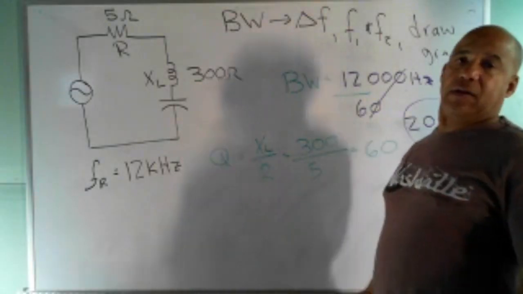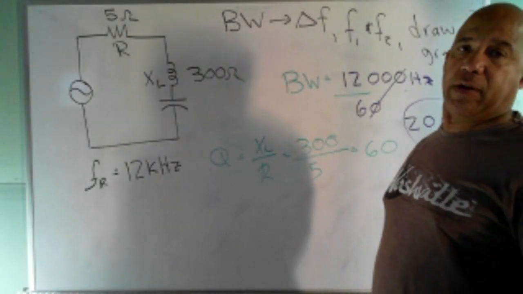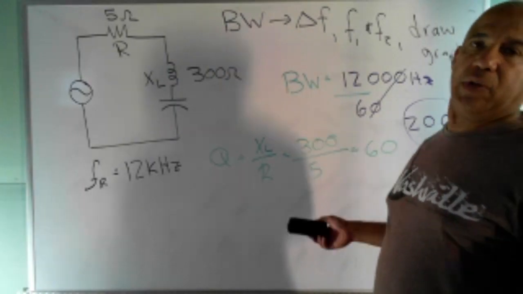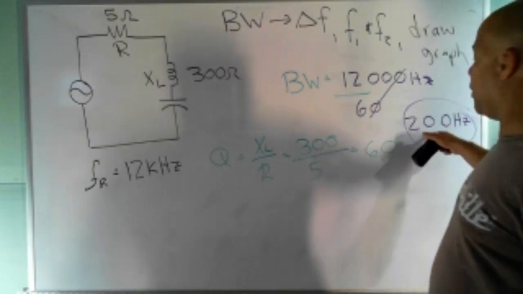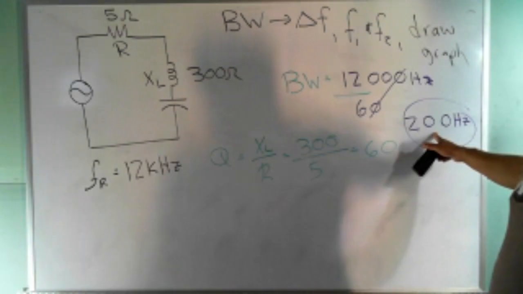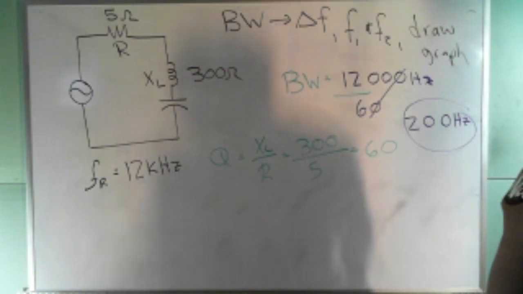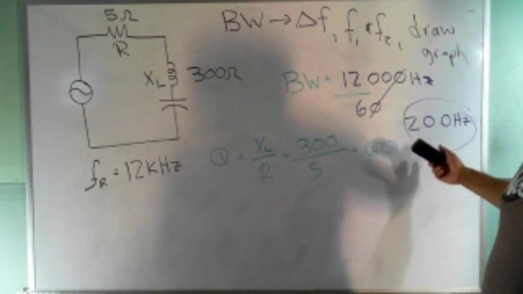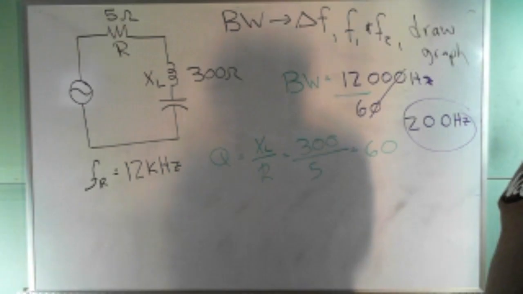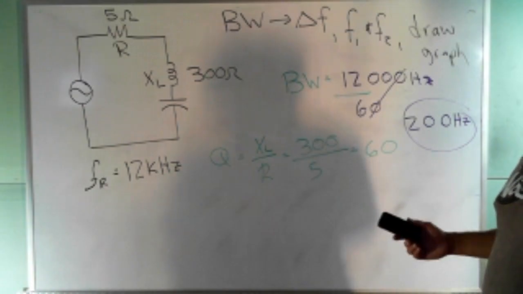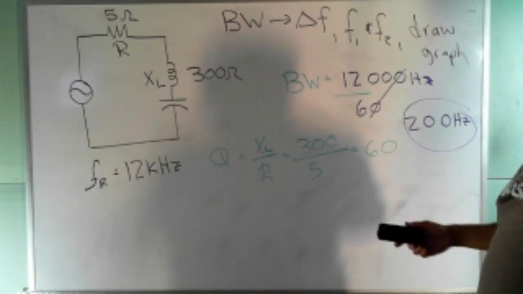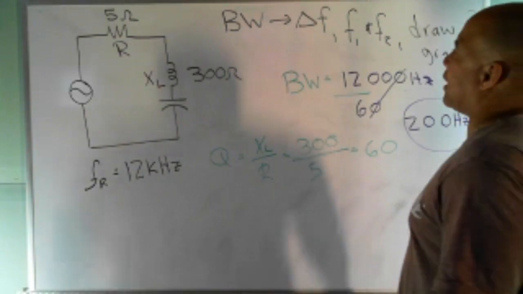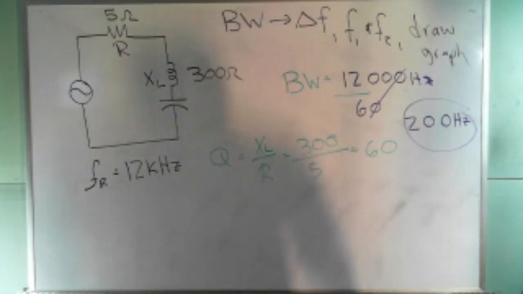Now, remember what I said about audio? The bandwidth for human hearing is from 21 hertz up to 21,000, or just say 0 to 21,000 to make the math easy. What are you going to do with 200 hertz of bandwidth? You can't do anything with that. The other problem was 400, and I thought that was tiny, but this was even smaller. So that's not really practical, I guess it depends on what you're doing. If you're just transmitting a tone, like a tone to control something, that probably would be all right. But you can't do much with just 200 hertz. I don't know. Anyway, it's just a practice problem.